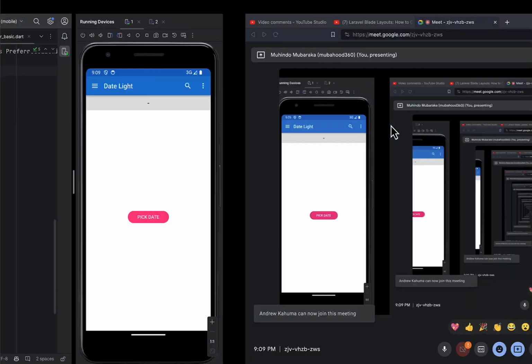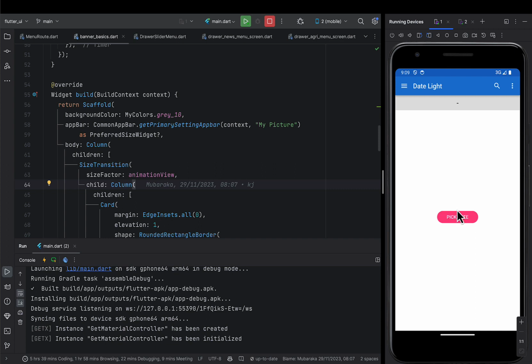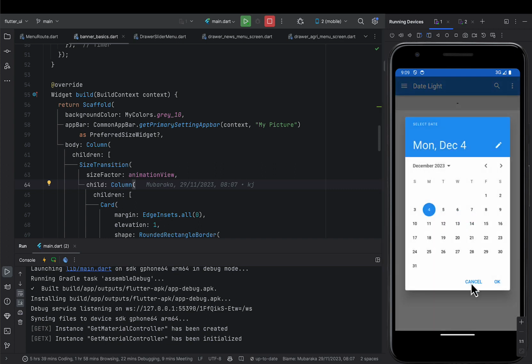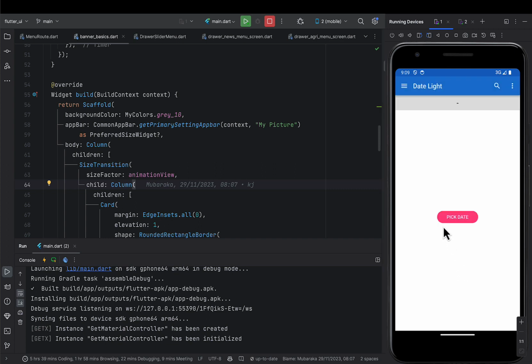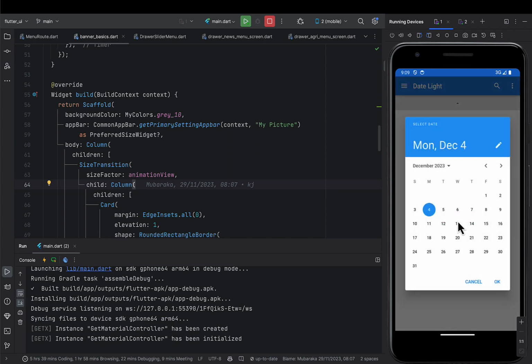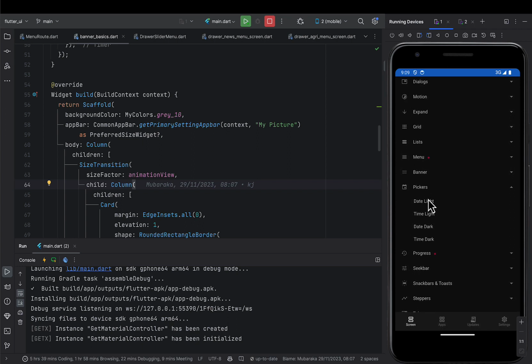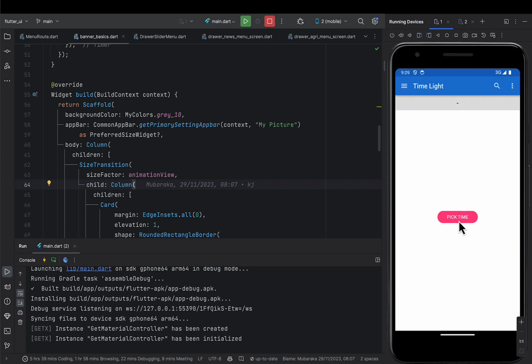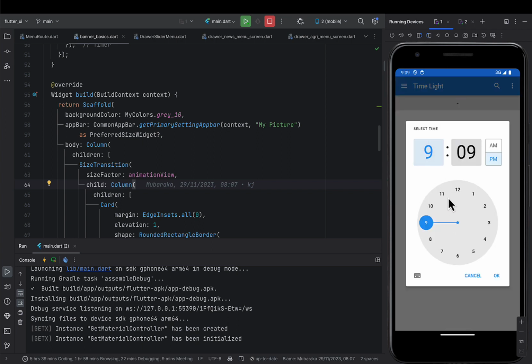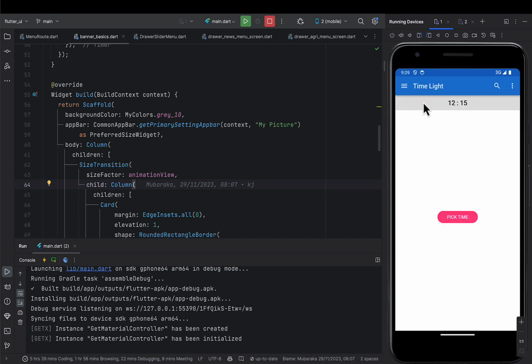We're going to begin by looking at how we can create date pickers. For example, if you have a user interface and you want to allow someone to enter their date of birth or collect any kind of date, we're going to see how you can create such a thing where someone can pick a date from the calendar. We're also going to see how someone can pick time. Let's say that you want to collect time. We're going to see how someone can pick time from the clock.